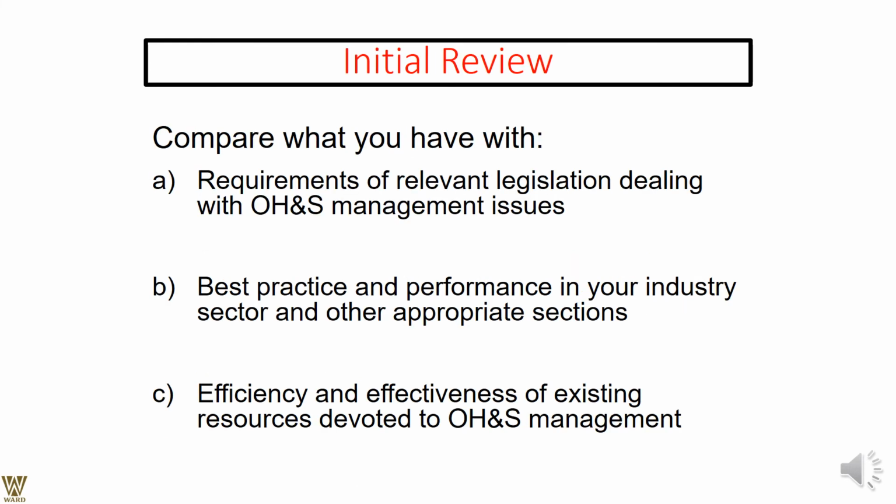So, what do we start with? First and foremost is the initial review. Now, we have certain things to be compared. Let's say from position A, we strive to come to position B. So how do we go across with it? There are requirements of relevant legislation dealing with occupational health and safety management issues, best practices and performance in your industry sector and other appropriate sectors. Thereby comes the efficiency, the effectiveness and the resources devoted to OHS management. So this is the initial review.